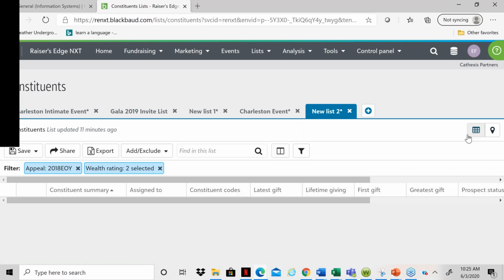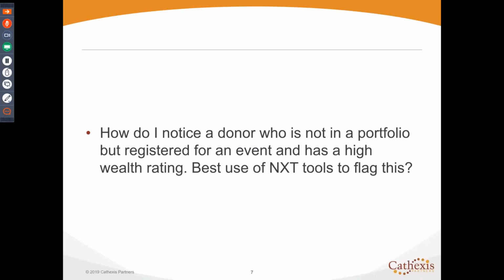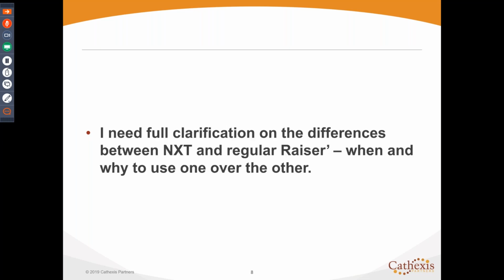Let's go back. So this is your filters. This is your columns. If you want to try and find somebody in the list, you would do that here. If there's some way you want to add or remove to the list, you can do it from here. And obviously you can export it and you can share it with individuals or however you choose to deal with the list. Okay. But that's how you could find those people, how you can make them stand out. Good stuff. Thanks.